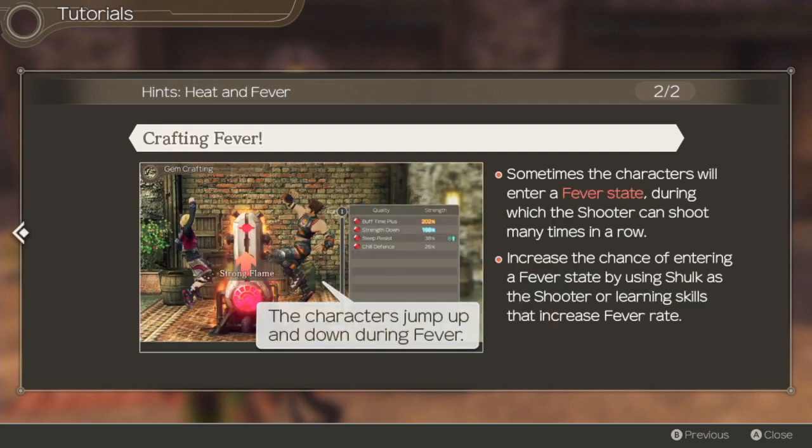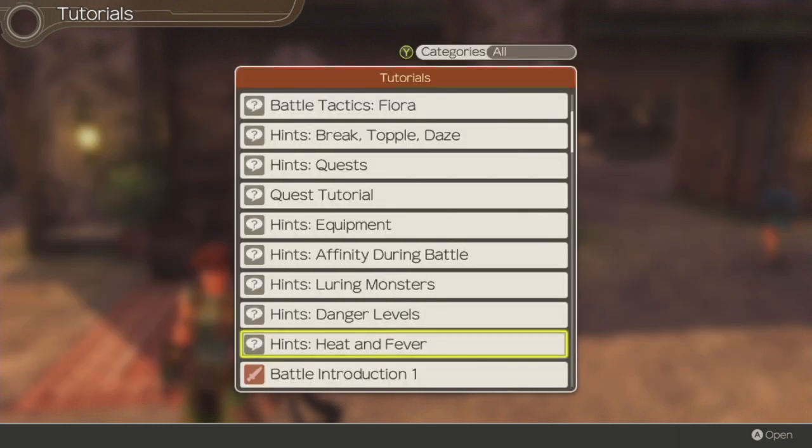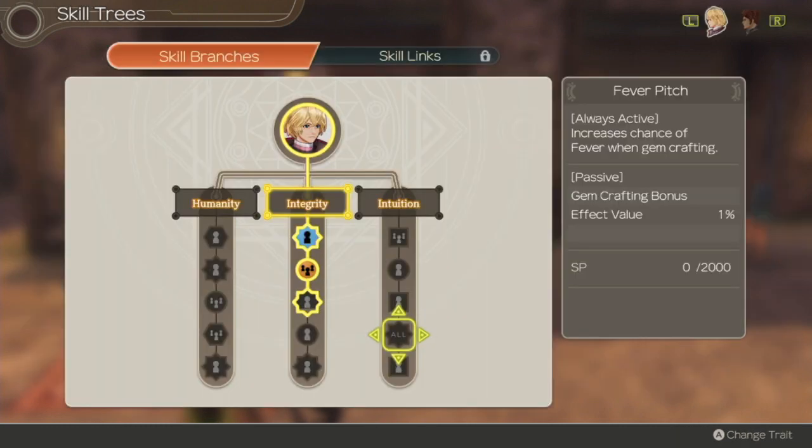Yep. Sometimes the characters will enter a fever state during which the shooter can shoot many times in a row, all in one turn. Increase the chance of entering a fever state by using Shulk as the shooter or learning skills that increase fever rate. In other words, unlock the fever pitch skill and... No, really, this is the only skill that affects gem crafting in any way, shape or form.